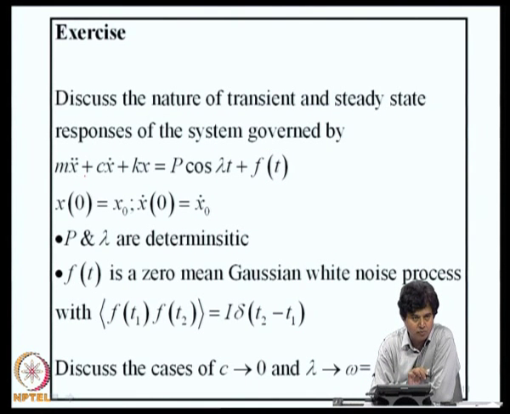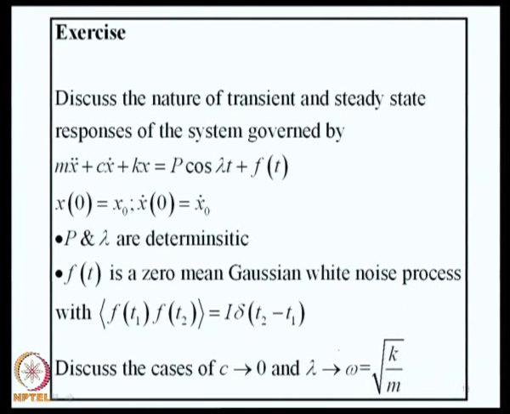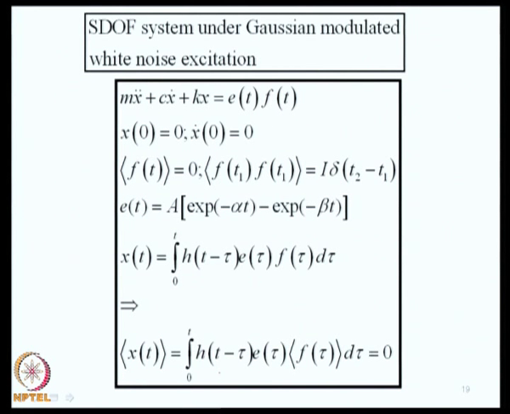So, it has both components of harmonic steady state and stochastic steady state. So, you have to see if there exists any interaction between them and what exactly happens as damping becomes 0 and the driving frequency goes to the natural frequency of the system. So, what are all these issues? If you discuss, you would appreciate the points being made in the context of a system under stationary excitation.